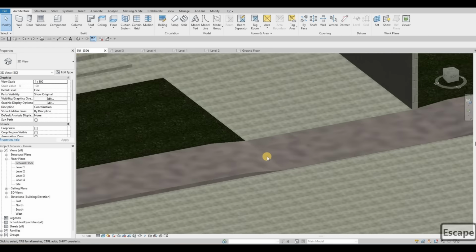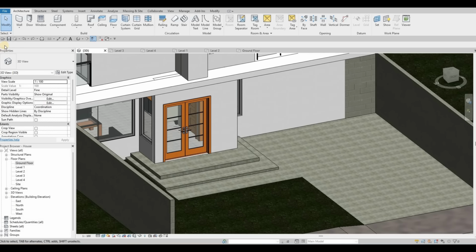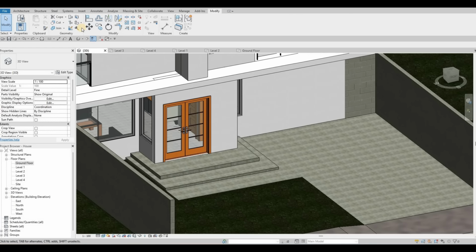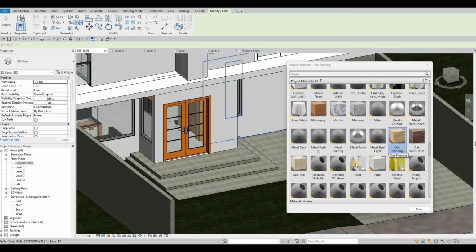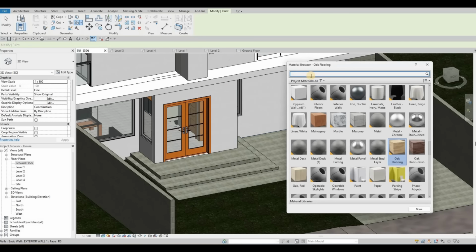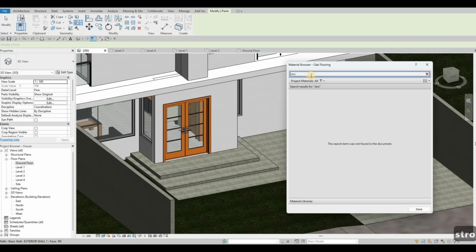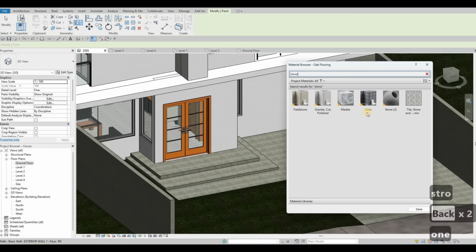So after that, I like the way this one looks. Before we forget, I just want to change this material right here. I want to change it to something like a stone material, because my plan is maybe white and gray only.